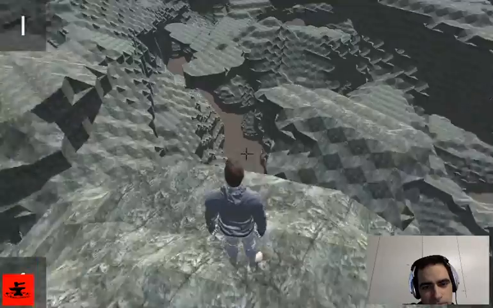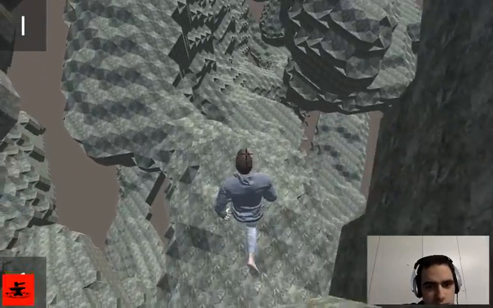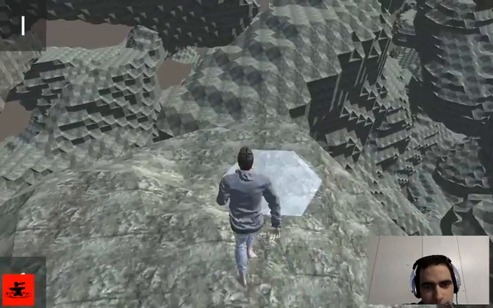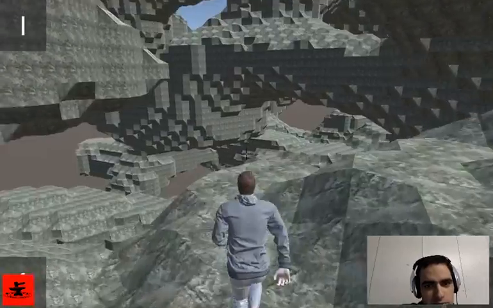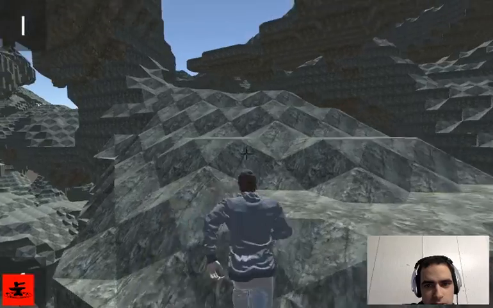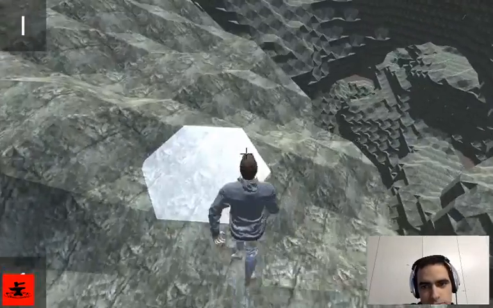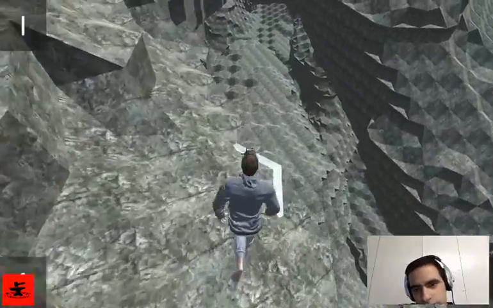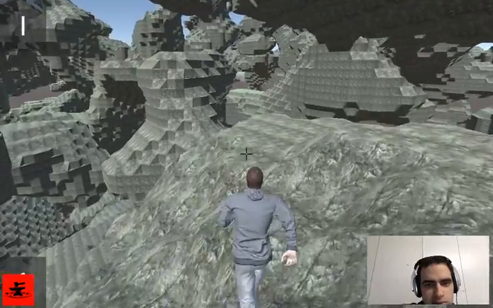This is interesting. Let's go a bit deeper, see how it looks underground. Interesting. Yeah, so they're not islands anymore. It's all connected in a sort of very snaky way with these little pathways. Very cool. Yeah, very cool. But it's still mostly open. Yeah, caves are still way too big.